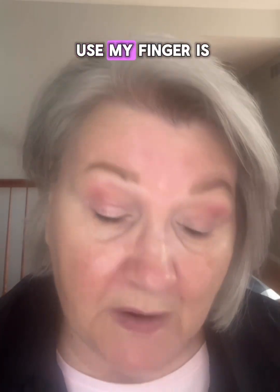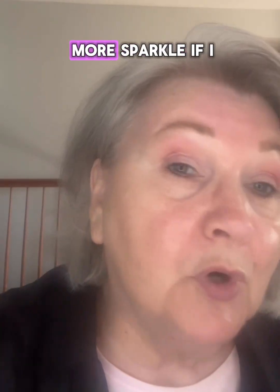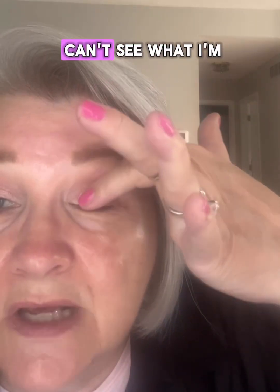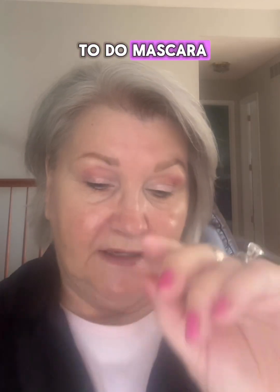And the reason I use my finger is because I have more control, but I also get more sparkle. If I try to do this with a brush, it takes forever and I never get it built up to what I want. So let's do the other eye, same thing. Just pick it up with the other finger, and I know you can't see what I'm doing because my hand is in the way. But look at that. Do you see how that brightens my eye? It just perks it up, right? So the only thing we have left to do is mascara, and I'm going to wait to do mascara.